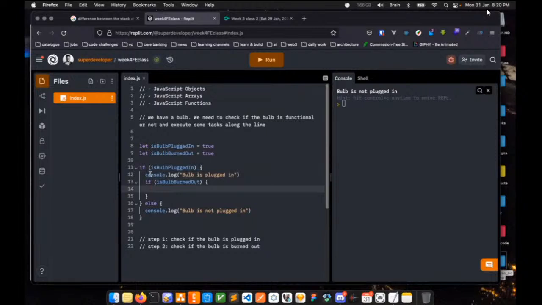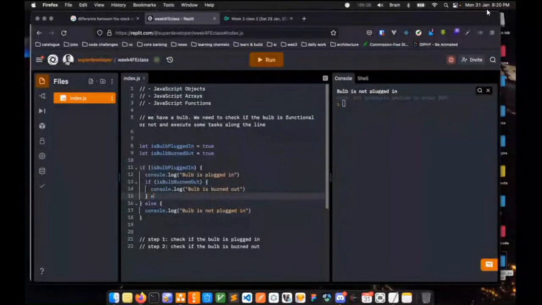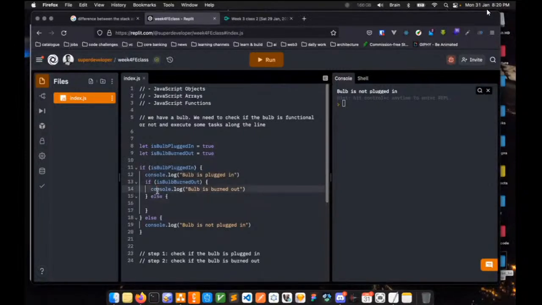So if it's burned out, then tell us the bulb is burned out, because we also said true, right? So if it's burned out, then tell us that the bulb is burned out. Else, so we can have another else in here. Is not burned out.